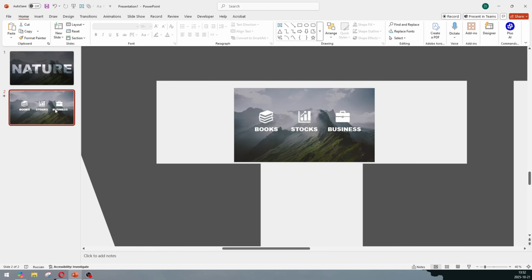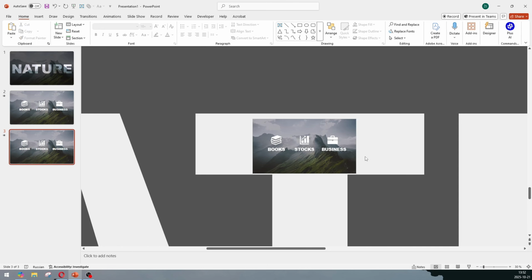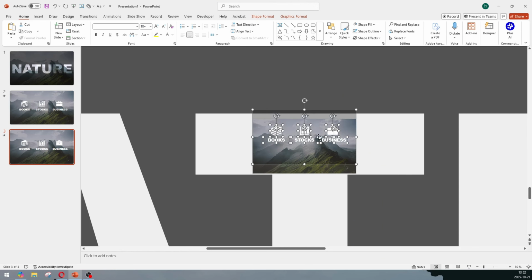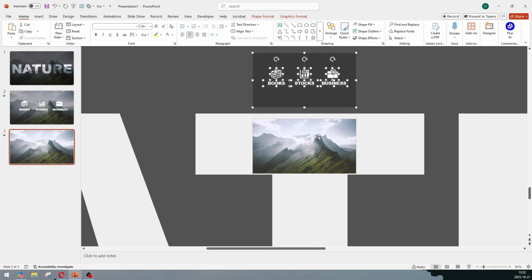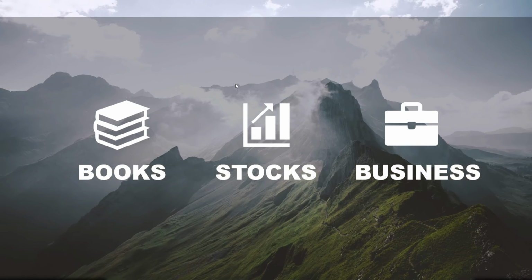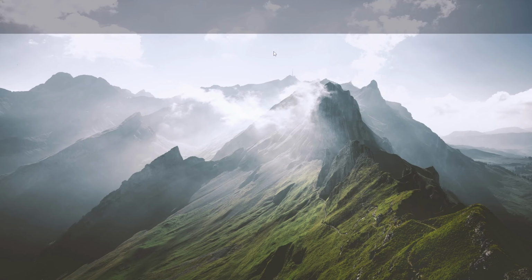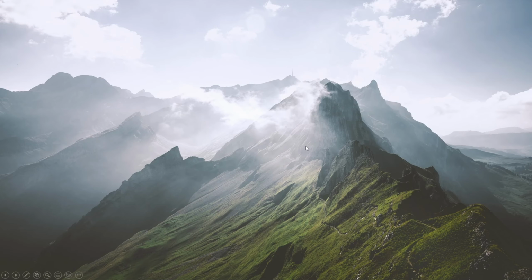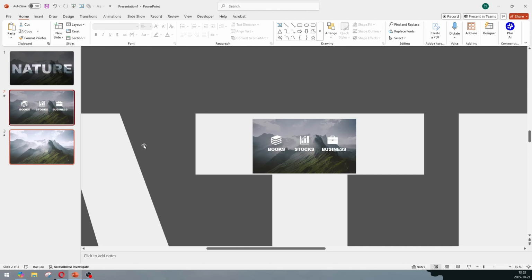So to make it even cooler, we can duplicate this slide again. And what we can do next is select also everything. I'll just speed things up by doing this. And we can move them up. So what happens now if you ask me? Let's go and see. So now when we go to that slide, it will go up and now we have another slide. And what did I want to tell you by that?